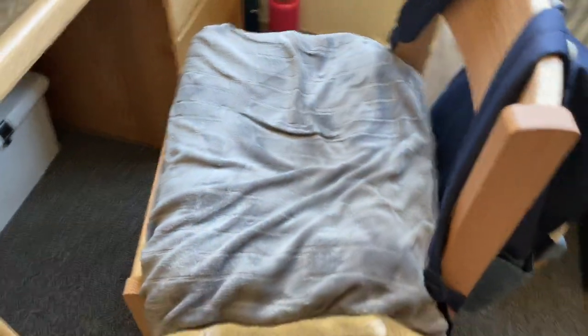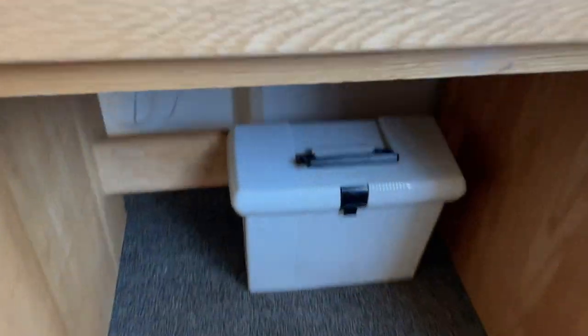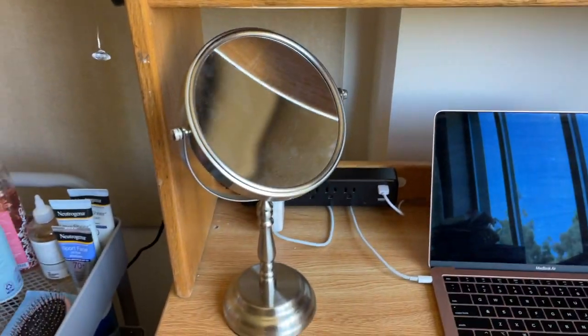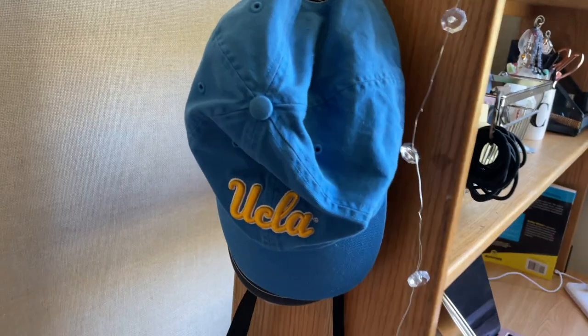My backpack is hidden in here, and I would bring some sort of cushioning — I just took a blanket so it has multiple uses. And then a file holder or file organizer. Here I have a few hair accessories, jewelry, and my Bruin card. And here's a little mirror, and then I put a command hook for my hats and stuff. It's not very well decorated, but we're getting there — it's pretty nice in here.